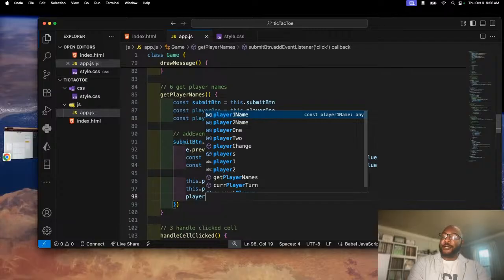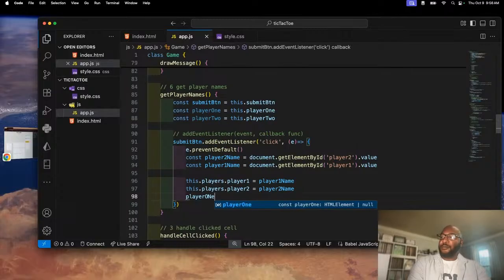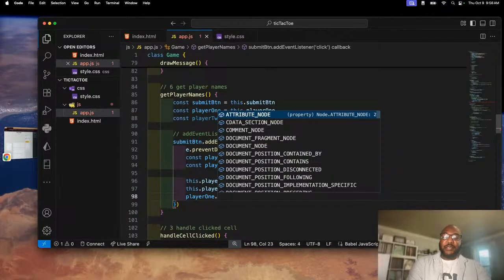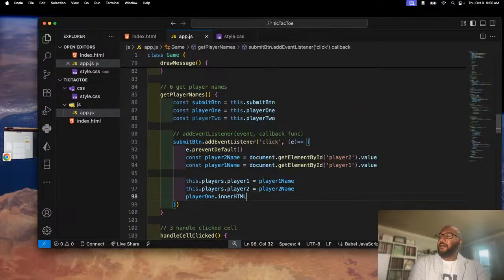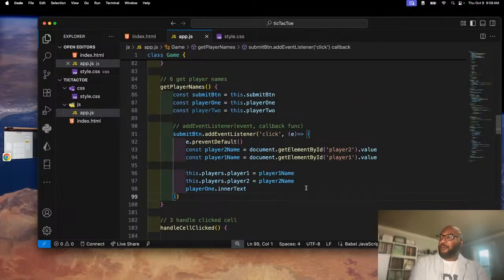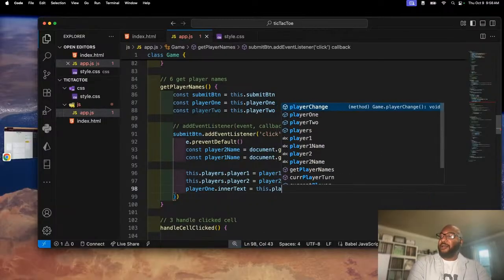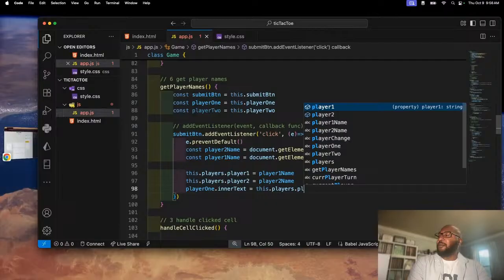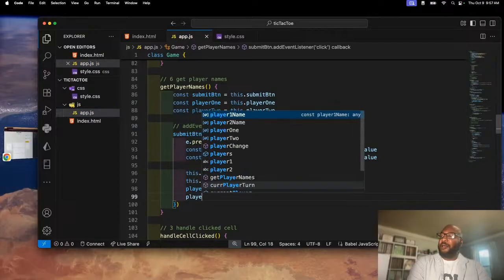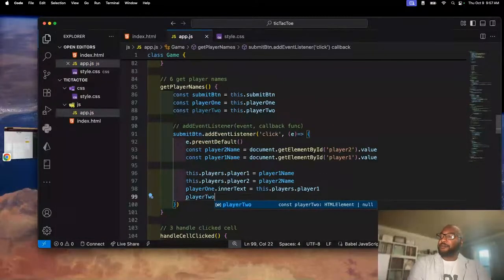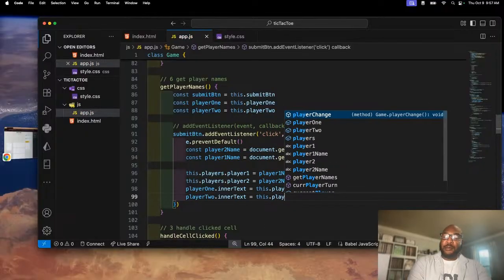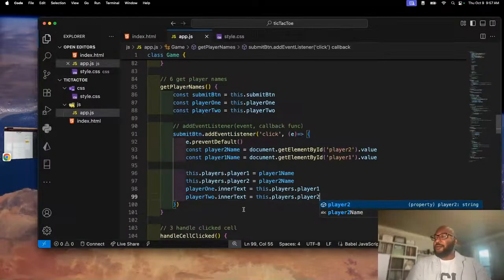And then playerOne.innerText is going to get this.players.playerOne, and then playerTwo.innerText is going to get this.players.playerTwo.